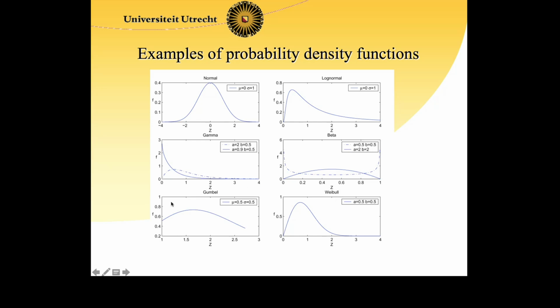And then this is the Gumbel distribution that will be viewed a lot in chapter 4. This is a distribution that is very well suited to describe extreme values of a certain phenomena. For instance, extreme runoff or extremely high groundwater levels, for instance. And then finally, this is the Weibull distribution that is often used to model minimum values or also rainfall intensities.